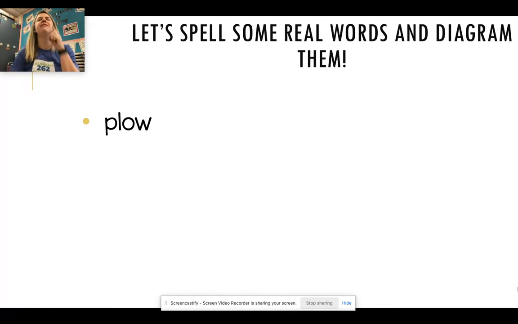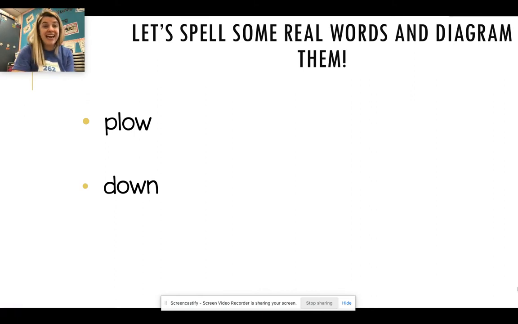Down. Let's think about where we hear it. Down. D. Ow. Now, we hear it in the middle, right? But it has that rule breaker. It's got the N sound behind it. So we have to spell it with an OW. So we spell down, D, ow, OW with the N behind it, N. Okay?